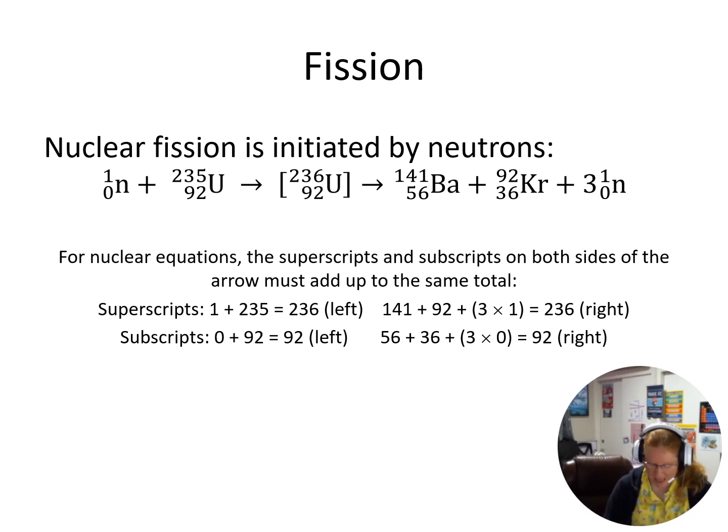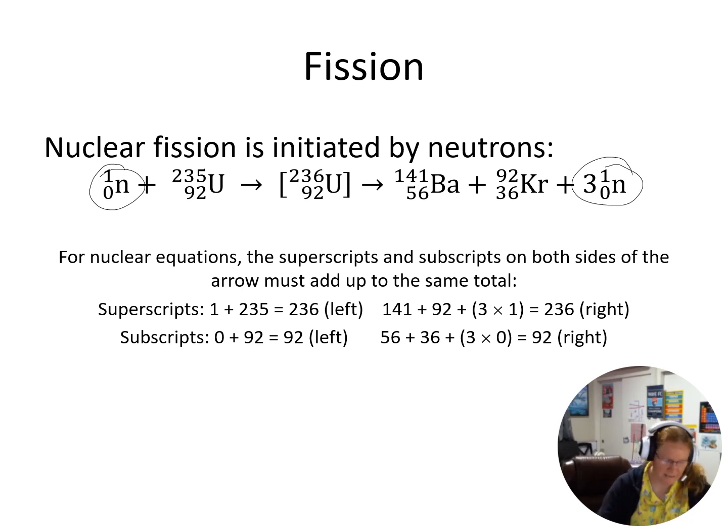How did this whole thing start? Well, it started by slamming a neutron in. Now what do we end up with? We end up with 3 more neutrons. So we end up with what's called a chain reaction. We start the reaction with a neutron, and from the reaction we produce more neutrons. So the reaction keeps going and going and going. When I look at my subscripts and my superscripts, indeed, all of my mass numbers add up to 236, and all of my atomic numbers end up adding up to 92.